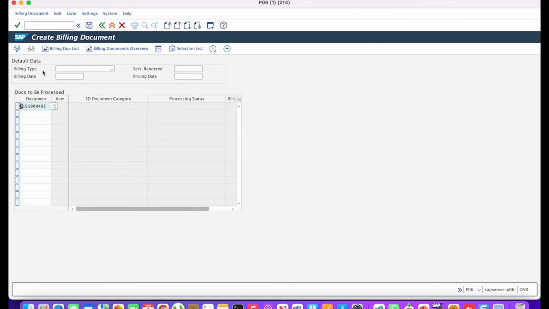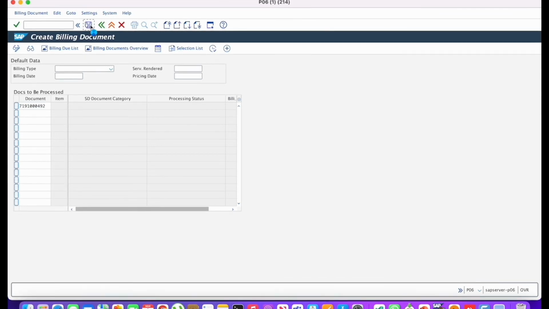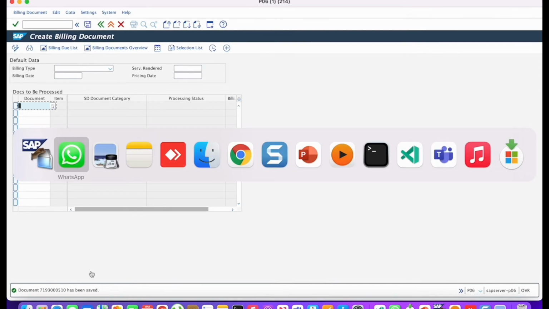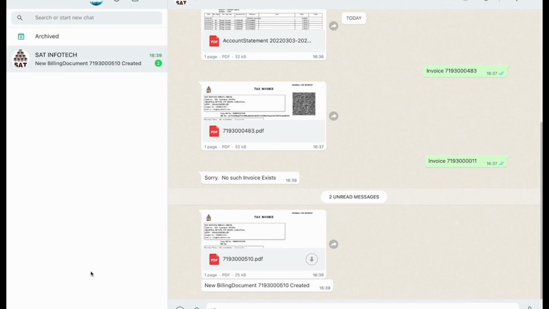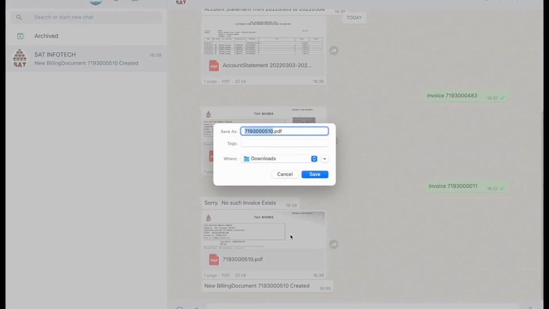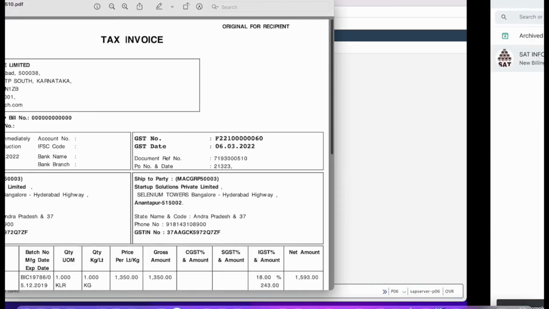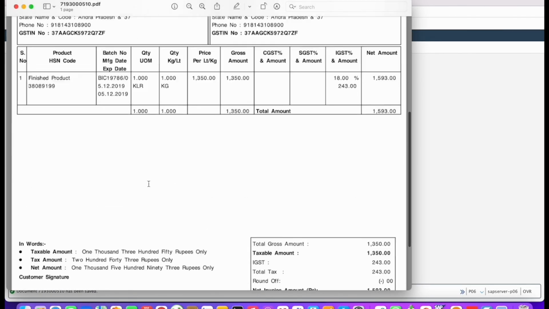So let me take that and create an invoice. Okay, so there is a 510 document that got created. Now automatically it should also be sent to me. Oh, a new billing document has been created and it has been sent to me. I can open the tax invoice from here. You can see the number. Yep, so we have the complete document.